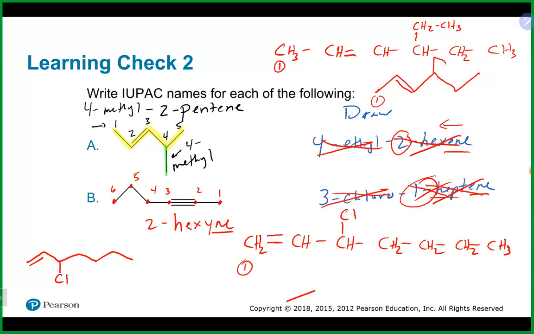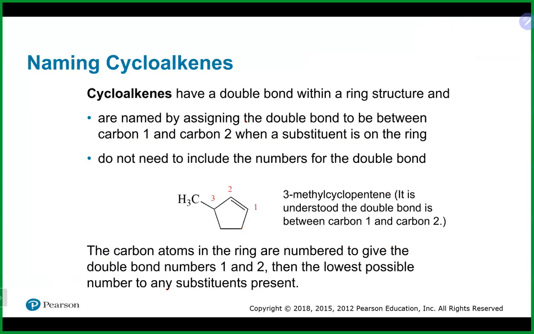So very similar to how we do alkanes, again, just given the priority for numbering and everything to the double bond or the triple bond. All right, then let us talk about double bonds and sort of cyclic guys and how we go about naming those. So if we have a cycloalkene, which is basically a cycloalkane with a double bond, we do number it. And we do need to give the number of the location of where a group may be on the ring.